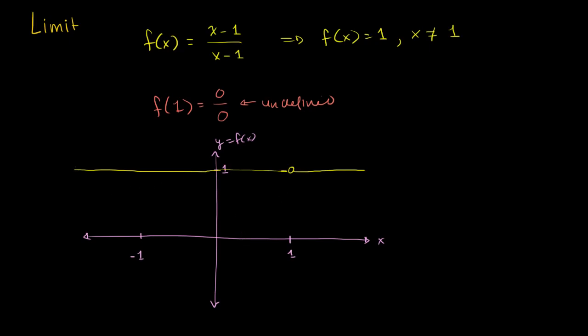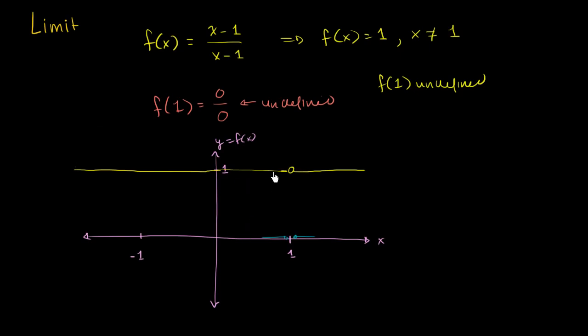And so once again, if someone were to ask you what is f of 1, you would go, OK, x is equal to 1. Oh, wait, there's a gap in my function over here. It is undefined. So let me write it again. f of 1 is undefined. But what if I were to ask you, what is the function approaching as x approaches 1? And now this is starting to touch on the idea of a limit. As we get closer and closer x's to 1, what is the function approaching?